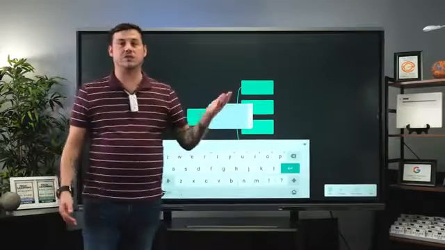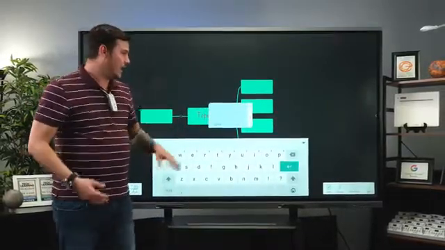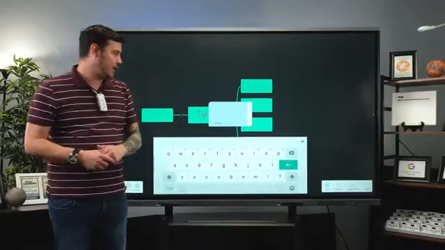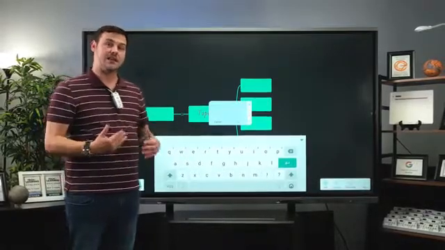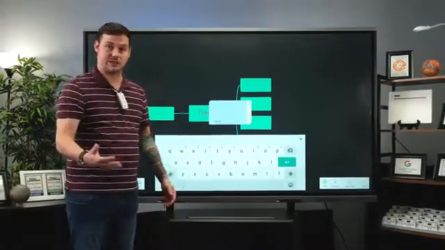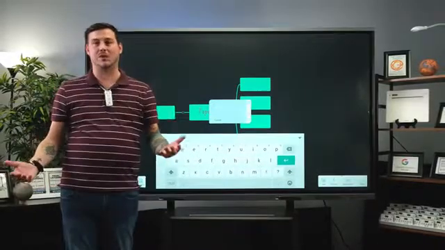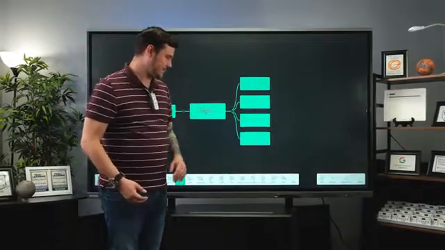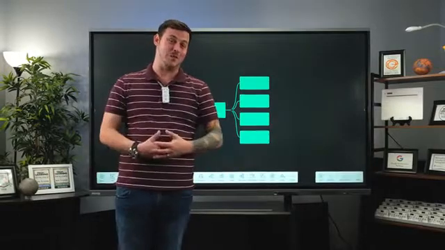I also have a new sticky note tool that's built into your MimioPro 4 panel. That's great. I can change the color of those notes: blue, yellow, red, and green. It does require you to type inside. It does not allow you to use your pen or stylus to write in there. So it is going to ask you to type, but it brings up your on-screen keyboard right away to make that easy for you.